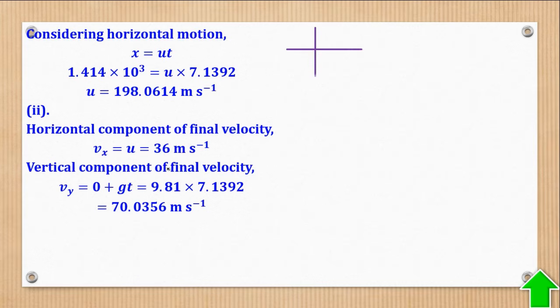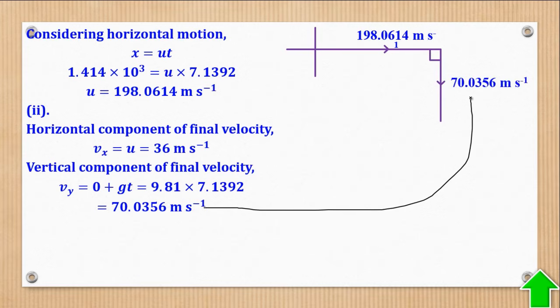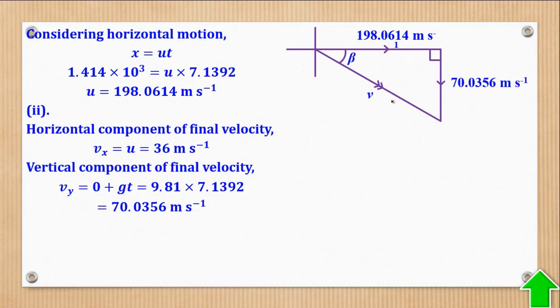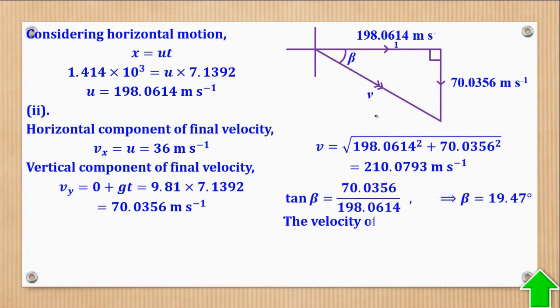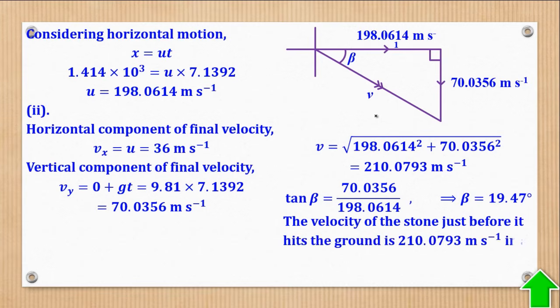So we shall draw our positive horizontal, which is to the right, and now the positive vertical is downward. It has somehow altered the rule for sign convention. So for horizontal projection, the rule is somehow altered. Then we join from start to end. So I can use Pythagoras theorem to get the value of V, and also use SOHCAHTOA to get the direction. And that's what they wanted.